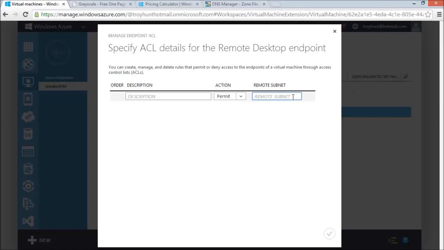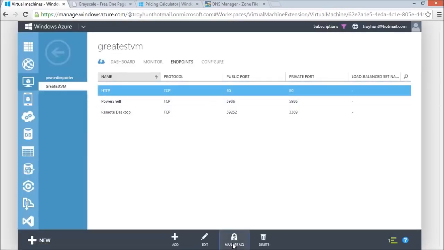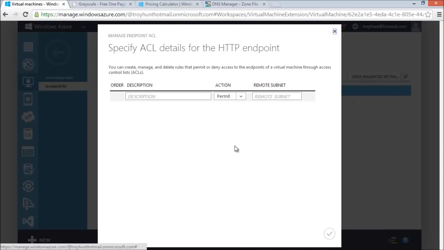Now, it's not a VPN. Don't confuse it with that. You're not going to get any encryption on the connection if it's not implicitly supported by the protocol, but you are going to stop other people from being able to remote into your environment if the IP address isn't whitelisted. Now, note you can also do that with HTTP. So you could actually stand up a website where you say, I'm only going to allow people from a set of whitelisted IP addresses to connect into it. And that is kind of cool. You also can't do that with the website service we just looked at before.